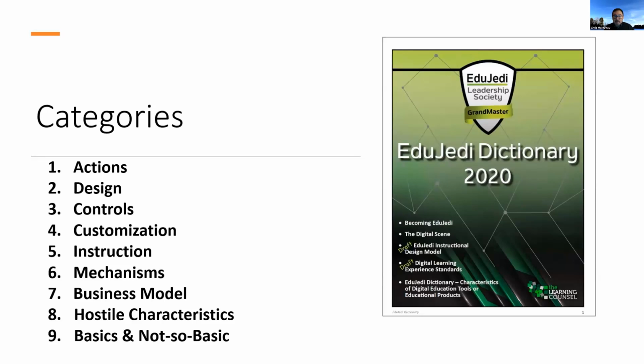So moving through the categories, instruction is really what lesson-giving qualities are built into the resource and built into the learning object. This is things like tutoring or feedback functions, or functions built into the resource that support the student's deeper understanding or exploration of the concepts. That's an important thing to consider as you're starting to identify resources. Mechanisms are the digital structures that create a series of steps. It's the actions that the app is meant to do. It's built as a small system, it works in sequences or loops.